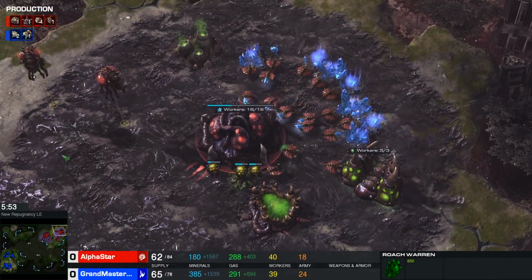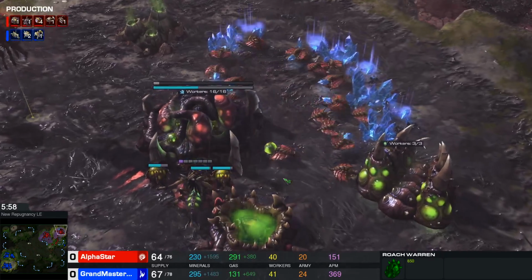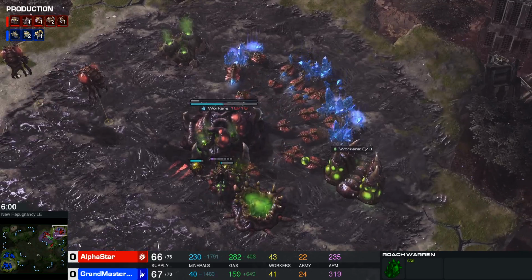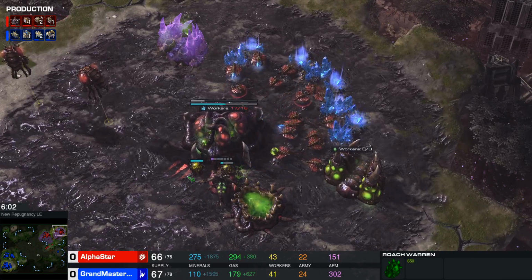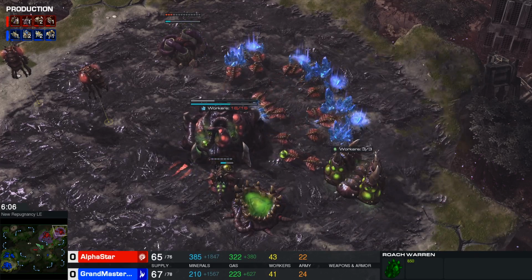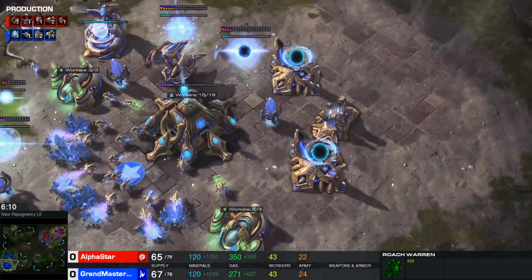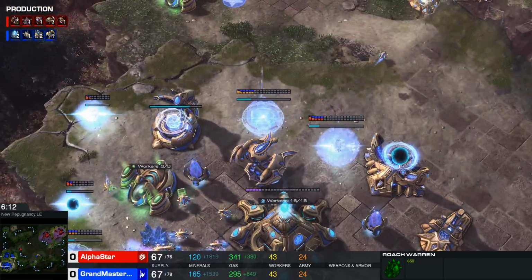And AlphaStar, oh no, with its Spore Crawlers, I'm realizing it doesn't even have a Spore in its main base at the minute. What are you doing, AlphaStar? Without a Spore Crawler in its main base, it may as well just be saying, kill all my drones. But I'm pretty sure AlphaStar is dead in this game regardless. This is just a formality.